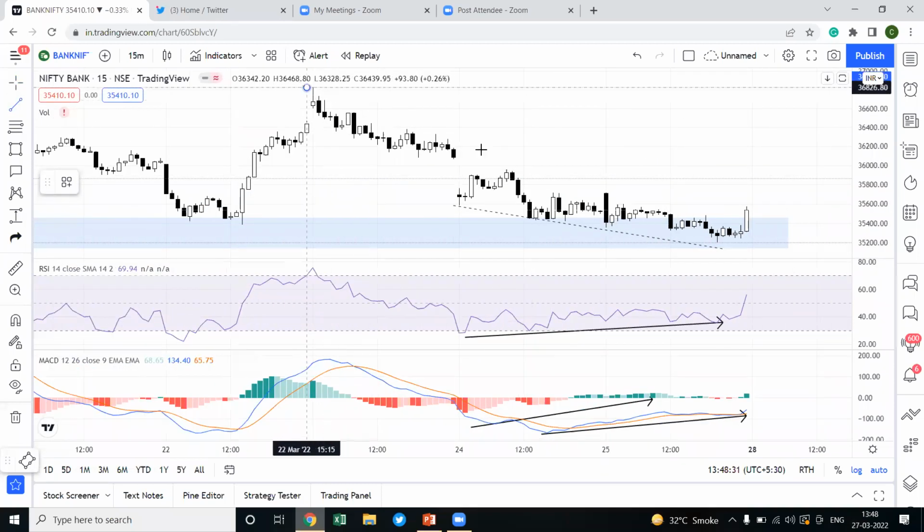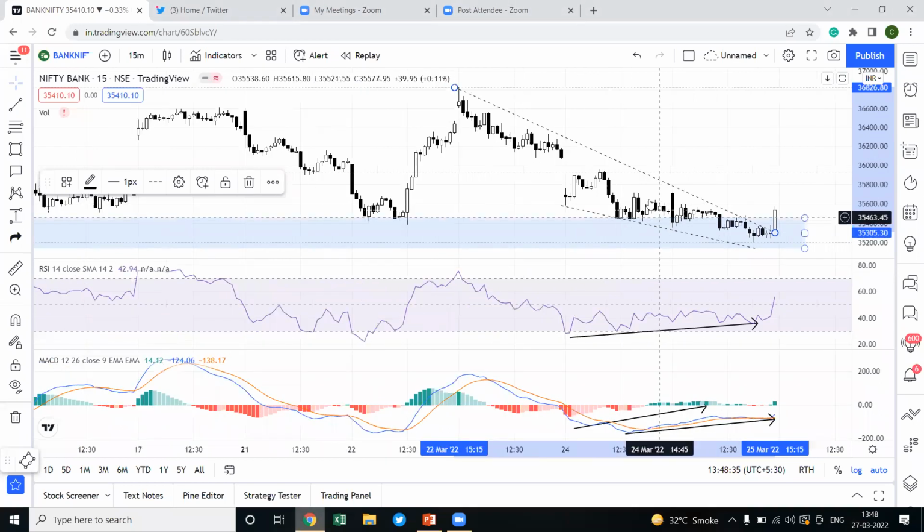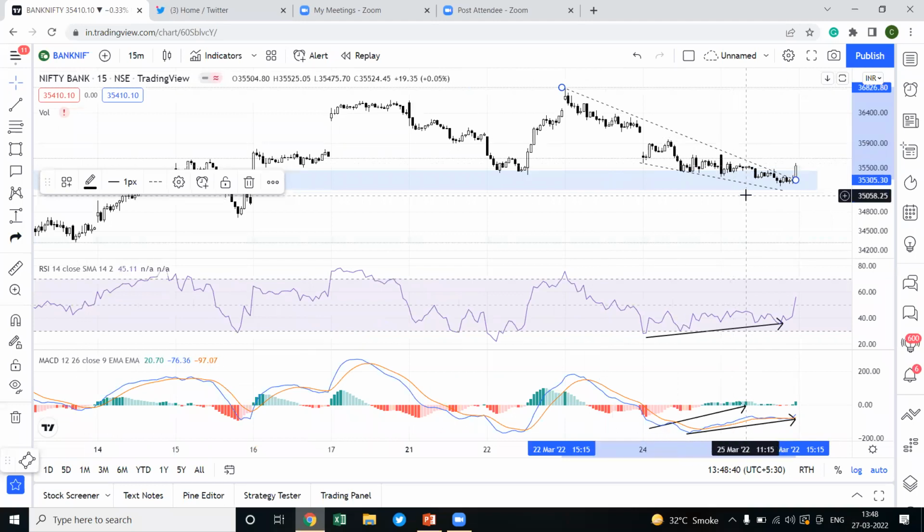Digging more into the 15-minute chart, we can see that Bank Nifty is breaking out from a falling wedge pattern. This particular pattern is called a falling wedge pattern, which is a reversal pattern. So over here, all the three indicators or strategies that we are looking at indicate that the support of 34,800 to 35,200 is a very good support for Bank Nifty, as we can see on the daily chart as well. I think daily, not 2 hourly chart. We can see that it was the retest of the prior cup and handle pattern.